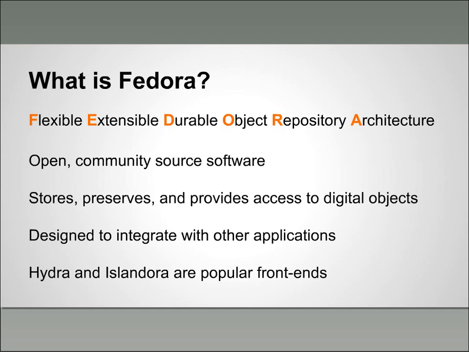But as well as that, Fedora is really designed to integrate with other applications and always has been, but Fedora 4 in particular is much further along in this goal. You can think of Fedora as middleware that sits in a larger software stack to provide repository services. But for those of you interested in a more out-of-the-box full solution who don't want to do a bunch of custom application development, there are some very mature communities that provide front-end applications and other workflow services around Fedora. The two most popular I've noted here are Hydra and Islandora. I won't be talking about them in this presentation, but do feel free to look them up. There are good presentations online if you want to learn a little bit more about what these applications do.